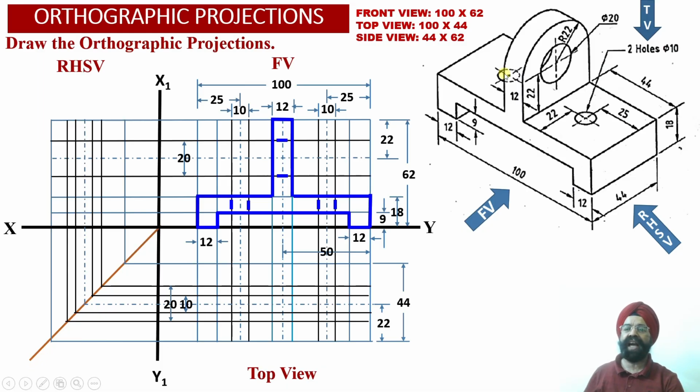Now let us darken the surfaces which are visible to the observer as the observer is going to look at the solid from the top. Now we can check, when the observer is going to look at the solid from the top, this boundary of the solid will be visible to the observer over here. So here we have drawn the boundary of the solid which is visible to the observer. So besides this boundary, the observer will be able to witness this vertical web which is our element number 2.